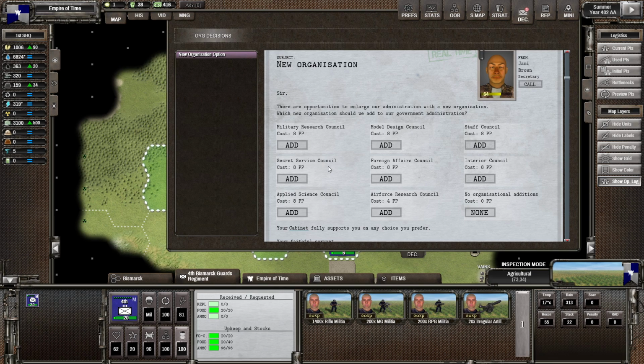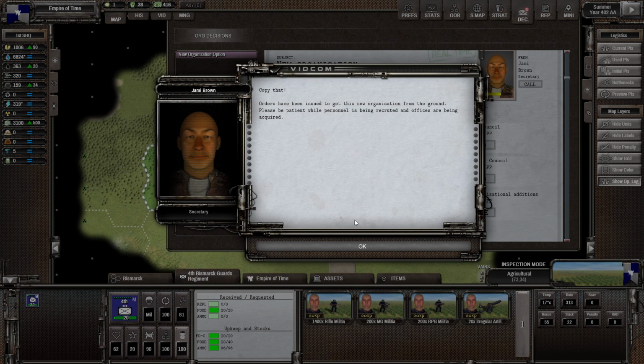Secret Service would be more if we want to infiltrate another nation, which we don't have too much to do with. Foreign Affairs is diplomacy, I think. Applied Science deals with tech as well. I'm thinking, and the Air Force as well, obviously there. Military research might be tempting. See, it costs 8 now, though, to do it. We have 38. Let's go ahead and get that Military Research Council. Aye, sir. Yeah, we'll take that.